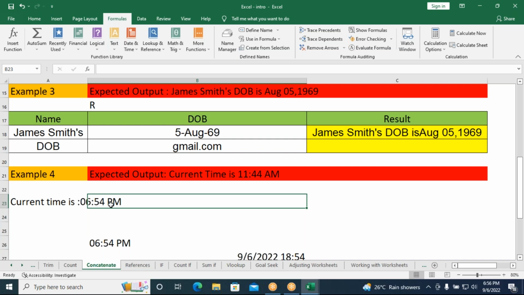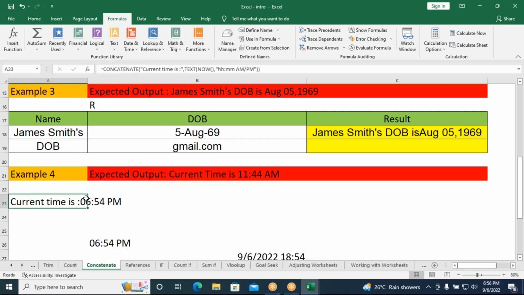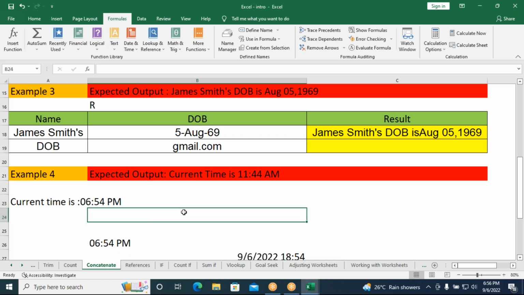You can type in the current time, this one in one cell, and then concatenate. See here you can see this function. It is a bit complicated.